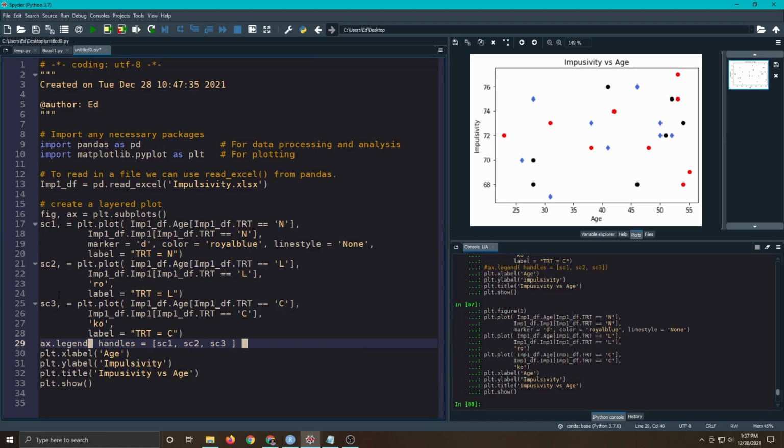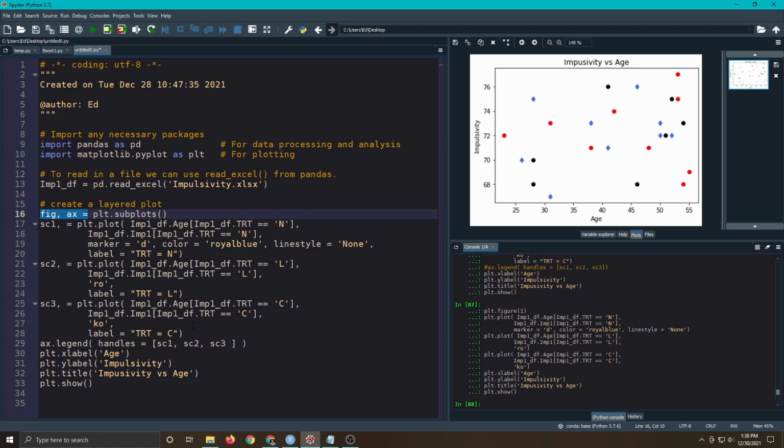Okay, so this is our first attempt at this, and notice all the changes we had to make. We had to make this figure and axis so that we can plot things on top of a plot, like putting a legend on it. And then we have to have handles so that it can go and dig out the markers, the colors, any line styles, any labels, anything like that. That's what these handles are for, so it knows which ones to go grab and examine the object to see what's part of it.